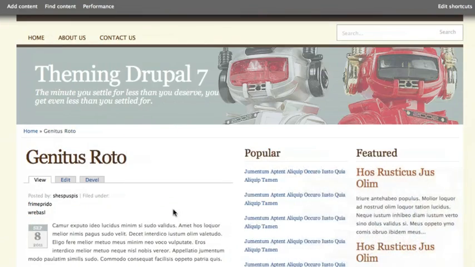In this chapter, we're going to take a look at one of my favorite new things about theming in Drupal 7, the ability to create preprocess functions for theme functions. What we're going to do is make some changes to how usernames are output on the page.